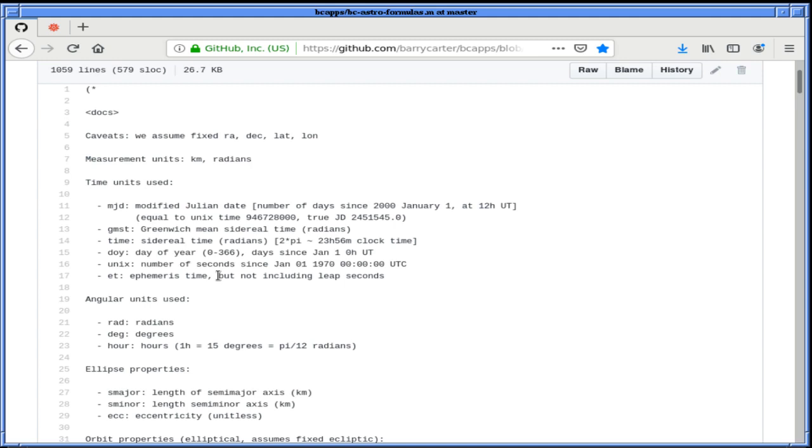However, because the average time between noon today and noon tomorrow is actually a fraction of a second over 86,400, every so often we have to add a leap second. When we do that, a day becomes 86,401 seconds long. Ephemeris time actually clicks ahead during the leap second. Most clocks ignore it. So as far as Unix is concerned, tomorrow is always 86,400 seconds away from today. Ephemeris time, though, will sometimes say that it is 86,401 seconds to tomorrow.